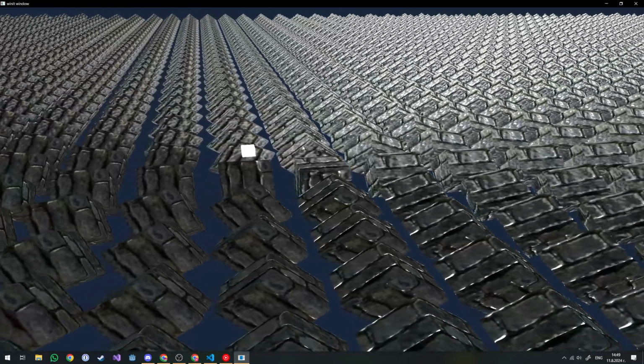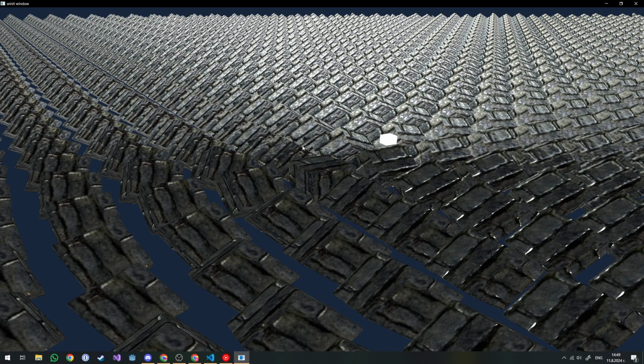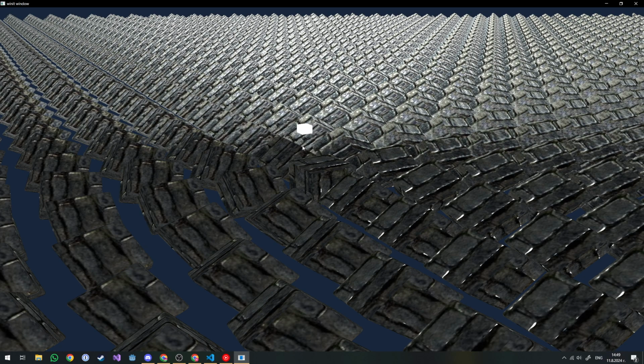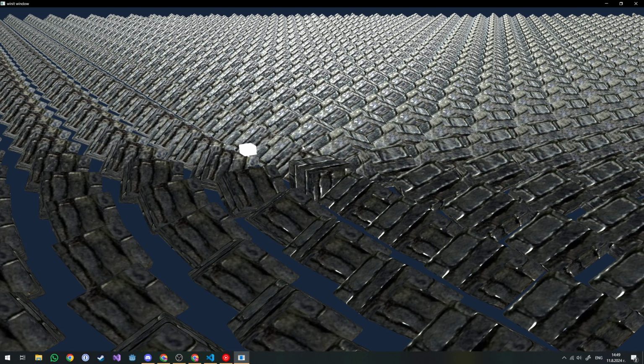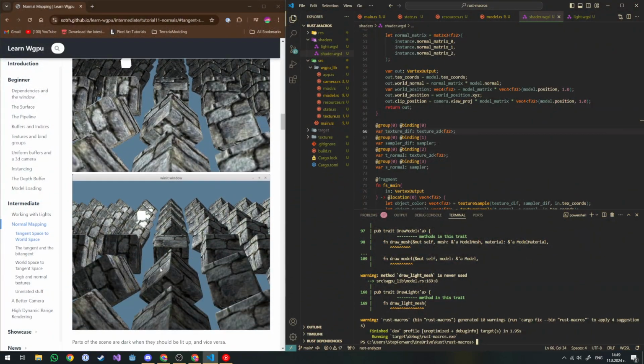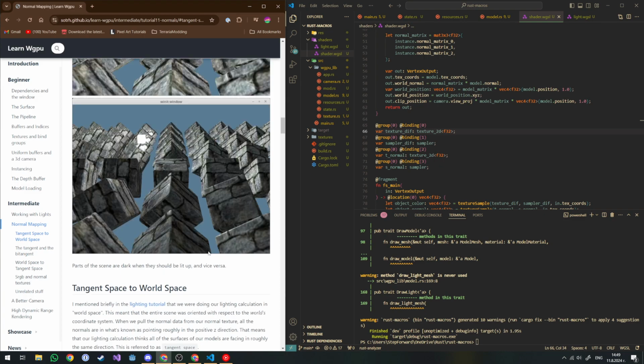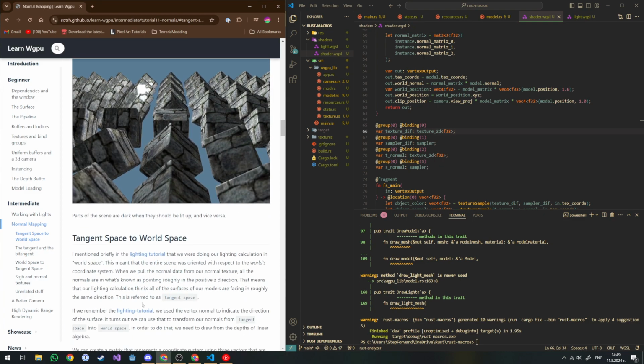Also, what is that bright part over there? That's okay. We're probably gonna fix it now. Parts of the scene are dark when they should be lit up, and vice versa. Okay, no, I'm not gonna change anything.